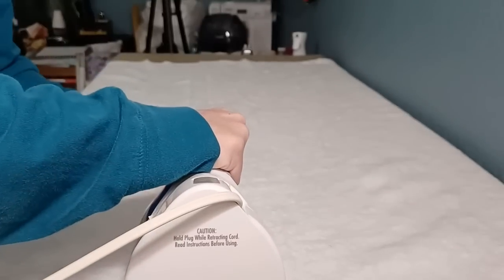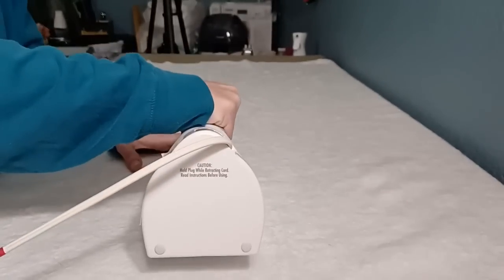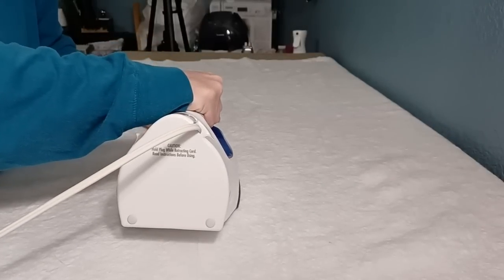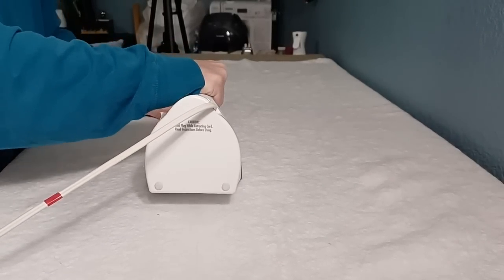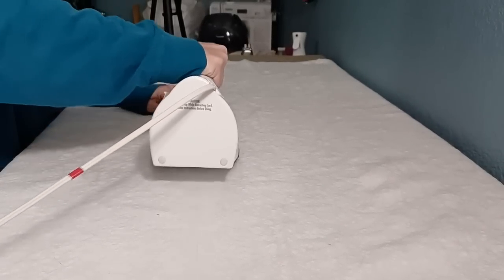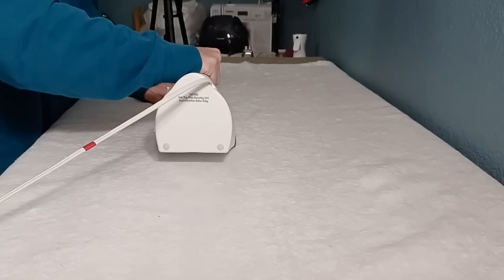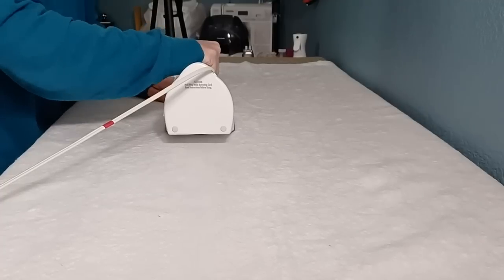Pick it up, lay it on top. Pick it up, lay it on top. And my other hand is smoothing it out as I go, because like I said, it stretches just a little bit. Not much, just a little. Making sure that the whole entire thing has no gaps along the way.